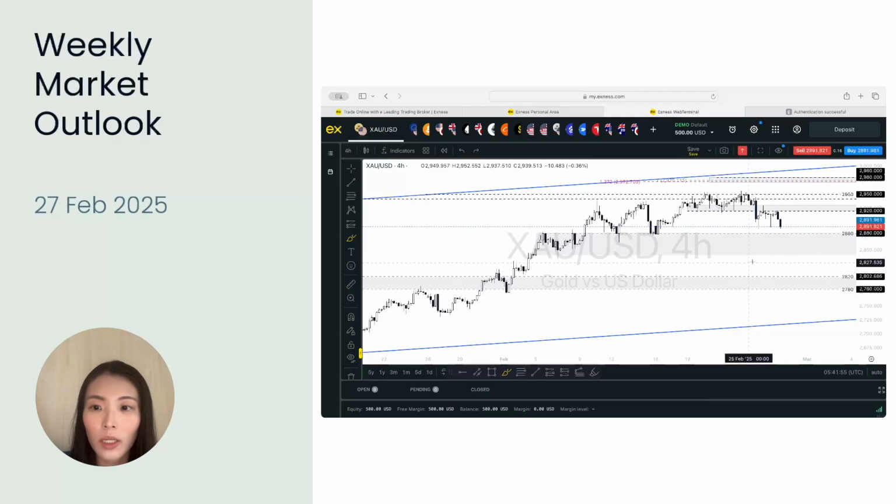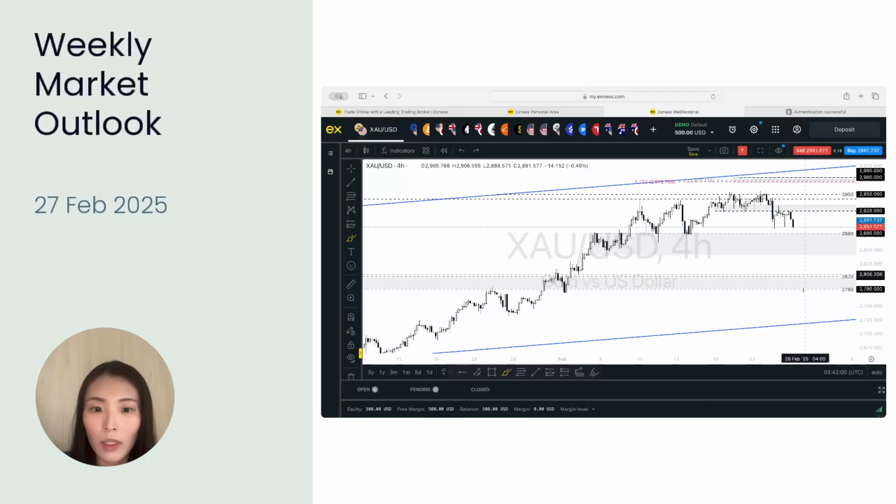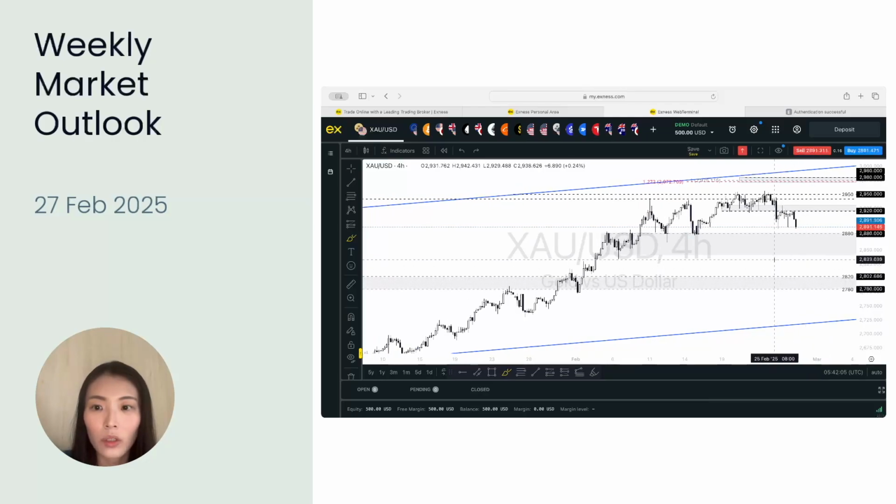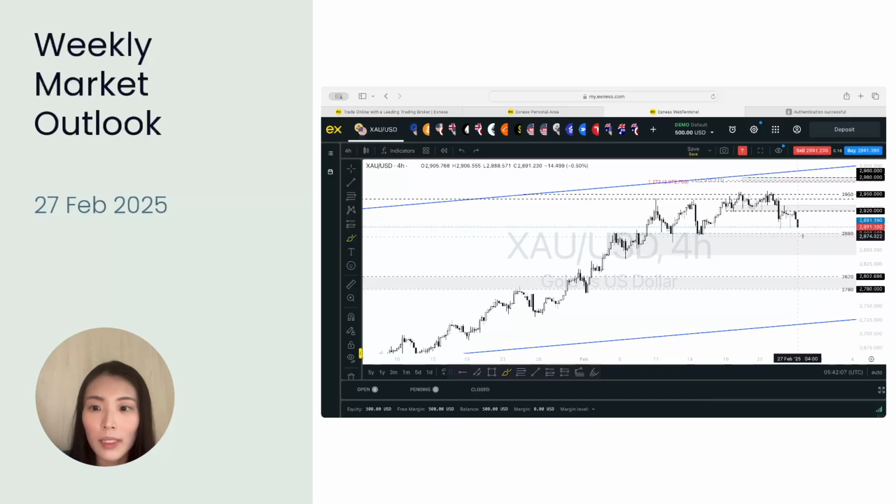we could see potential for a steeper decline towards the next daily demand zone that I've highlighted earlier, about the 2820 level. So this is where we are right now. But at the same time, if we do see a rebound above this zone, and if price recovers above the 2920 resistance over here, we could see a retest of its all-time high. Also the resistance at about the 2950 region, this area over here.